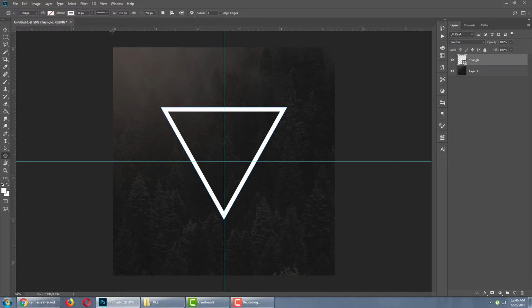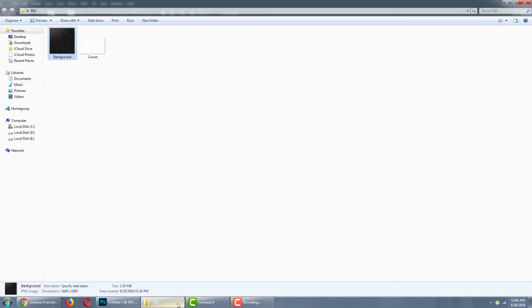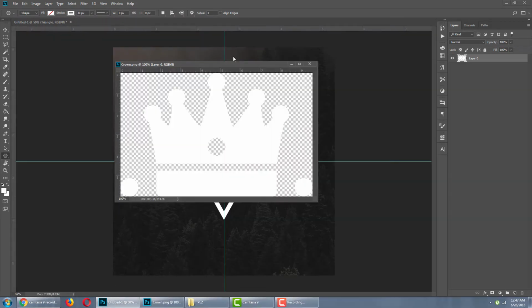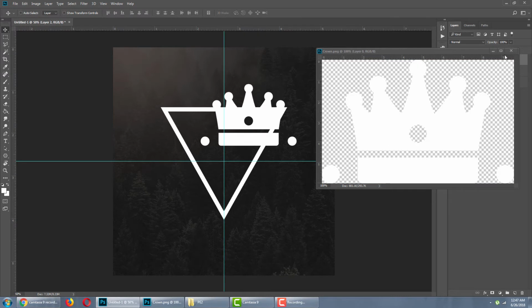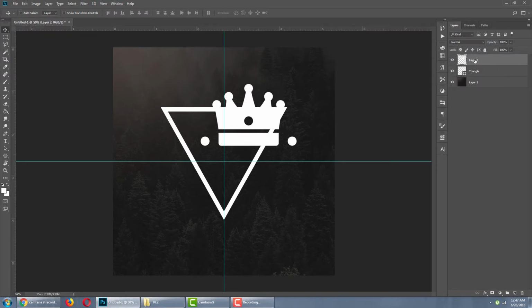Okay. Next we are going to bring in the crown image inside our canvas. For that, go to the folder, open the crown image in Photoshop, drag and drop the image inside our canvas, name the layer as crown.